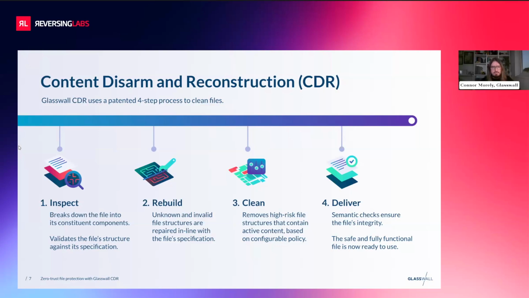Sure. So technically, from a very low level standpoint, they are going to be two different files because it's going to go through this validation section and it may potentially have malformed sections that are transformed. And depending on the client's policy, there are going to be components that are removed. So if you were to hash the original file against the end file, where you have these components potentially being removed, there's obviously going to be a difference. So technically, it is a new file, but the semantic check ensures that the informational integrity of that document remains the same.